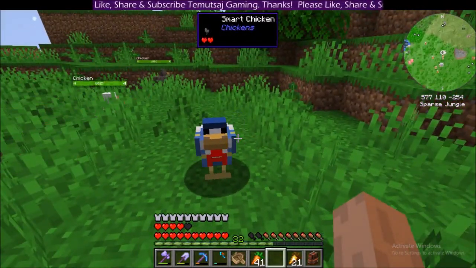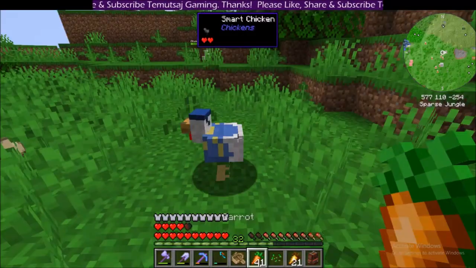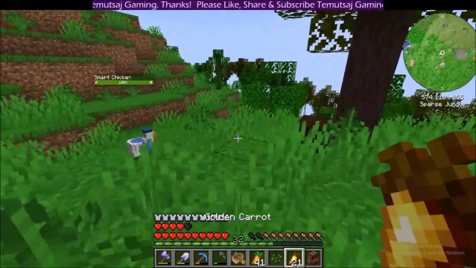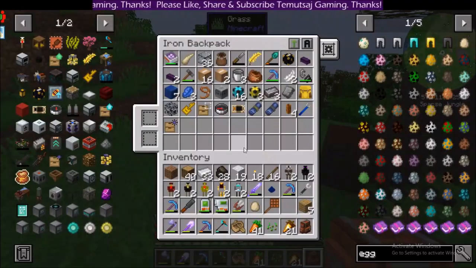Alright, now we can actually hang out with this guy, and he should be dropping some eggs. Or we can get him to come back with us in the boat. Oh wait, there's an egg! Ooh, look at that! We got lucky, guys. We got hella lucky. Alright, now we got what it takes. Wonder if we got some feathers. Yeah, we do.